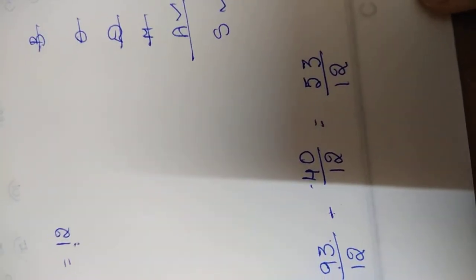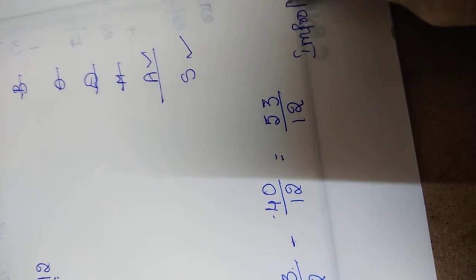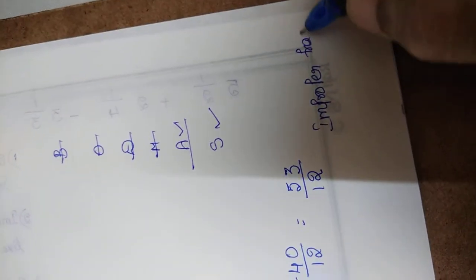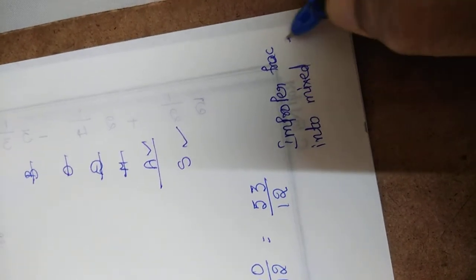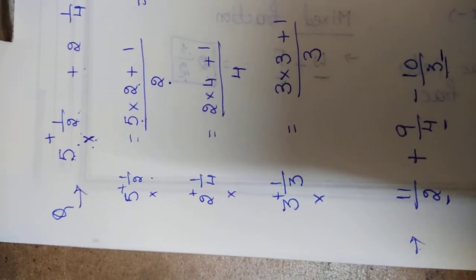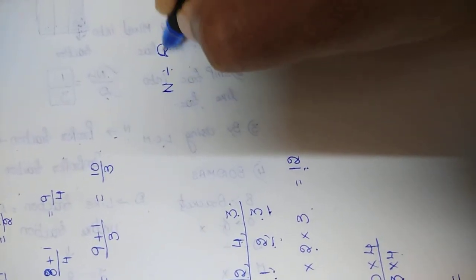But my question is in mixed fractions, and the answer I got is an improper fraction. So that is the reason I am converting the improper fraction again into a mixed fraction. How to convert improper into mixed? We know only mixed into improper, that is just by simply applying multiply and plus. So here I am converting improper fraction into mixed fraction. So I just go for the division, nothing but numerator divided by denominator.